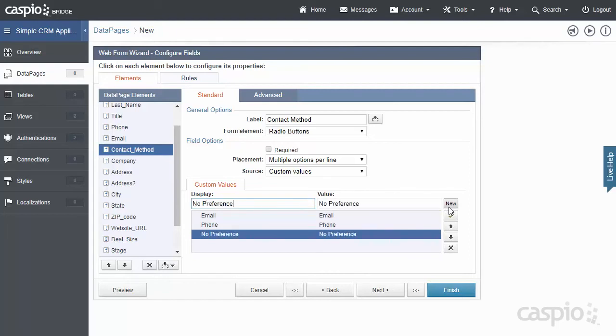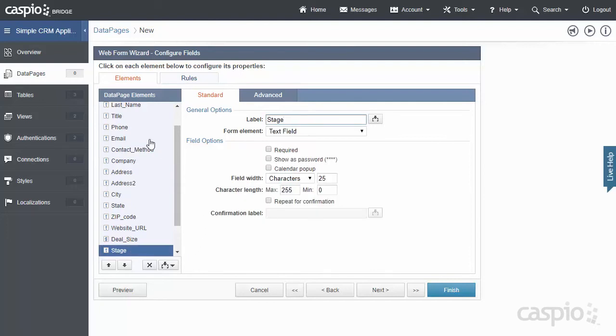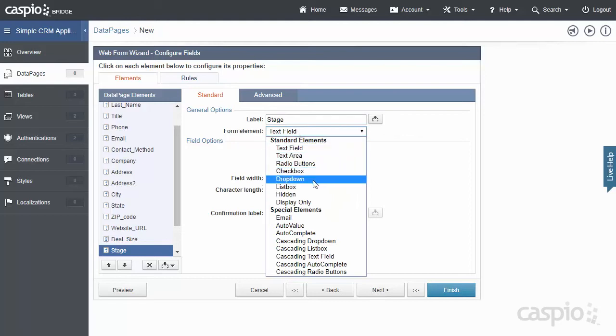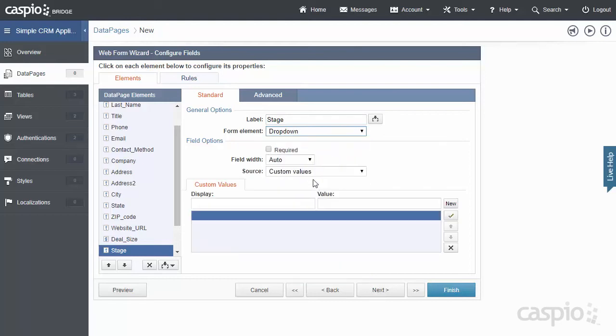The second modification that I would like to make is the stage field. If you recall, we created a lookup table that contains all of the different stages in our sales funnel. So instead of that being a text field, I would like my users to be able to select that using a drop-down. And once you select drop-down, you can add your own custom values here, or you can do a lookup table.